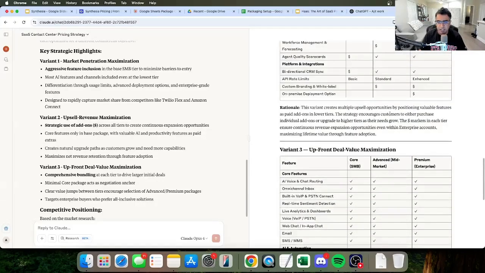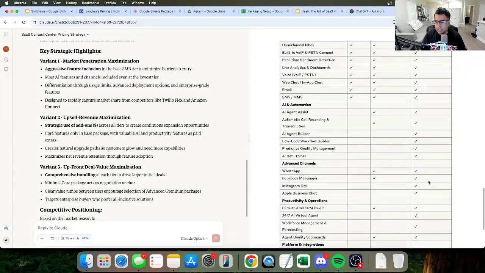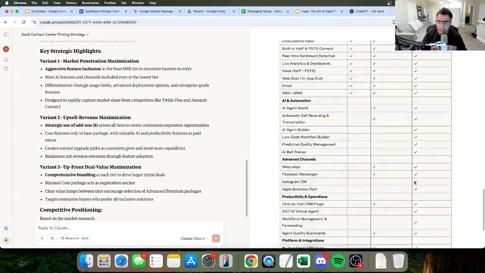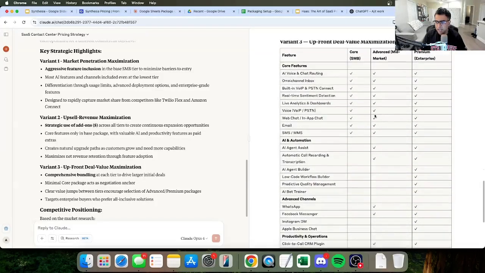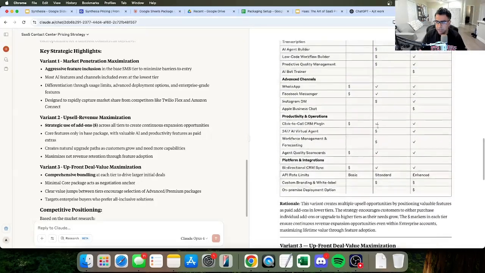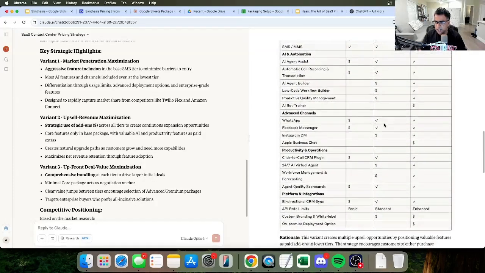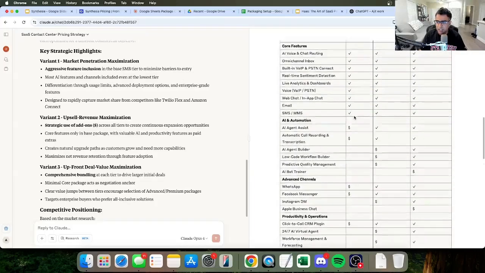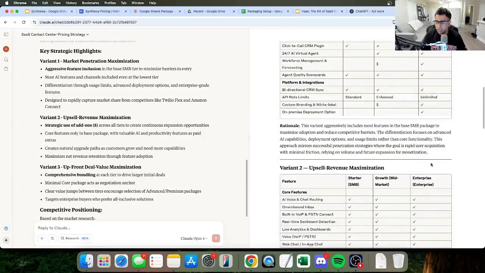Now, here is where you have enough data to now make your own call. So in my experience, the last plan will not give you the largest deals. The last plan, given it is unsymmetrical and it is so heavily laden in premium, is going to lead to heavy discounting and people being unhappy with core and advanced. It's not going to work. But this one is more closer to where it's going to land, like the starter growth enterprise for upsell revenue maximization. There are enough add-ons for you to customize and tailor fit this plan for different segments. And there are some add-ons within the enterprise one as well.